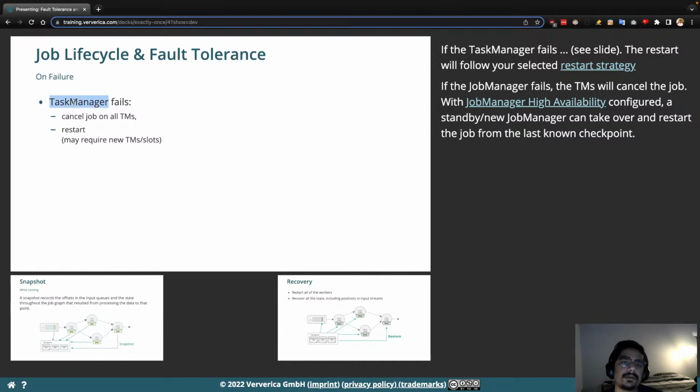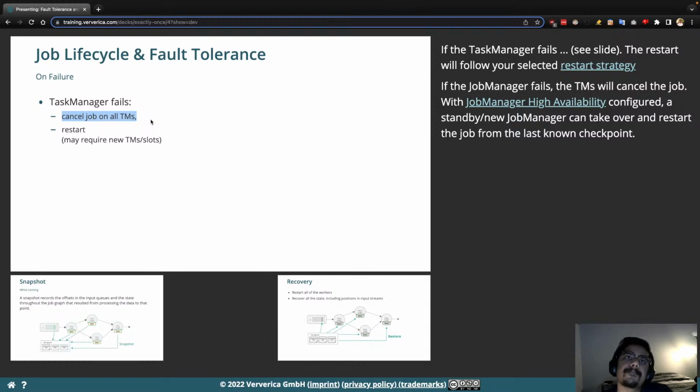So on failure, when the task manager fails, it cancels the job on all task managers. Does it cancel all jobs, or just that job?